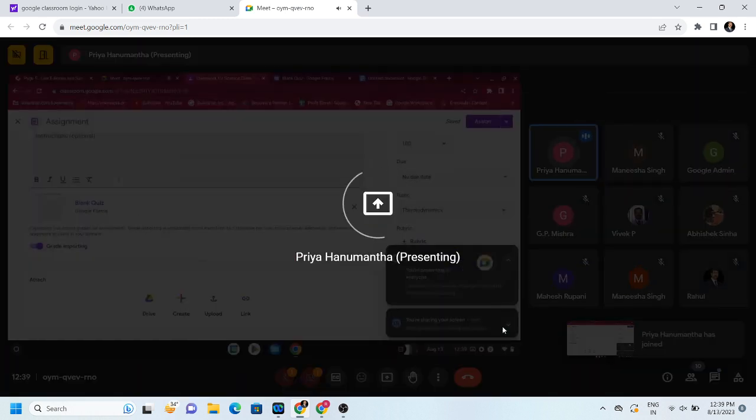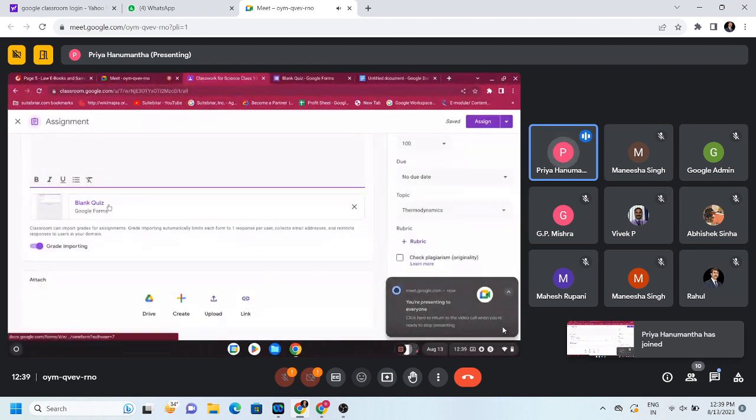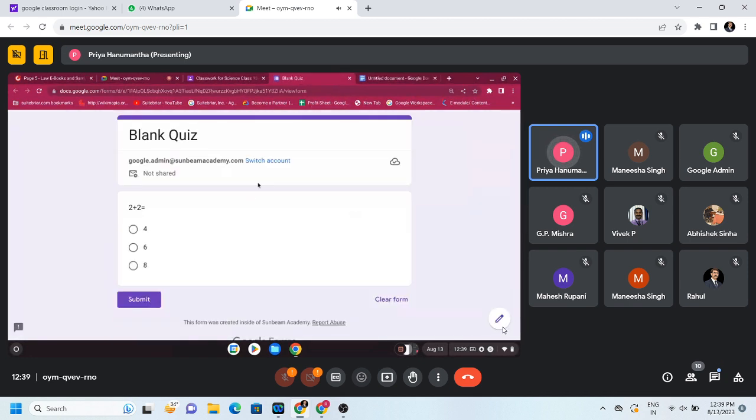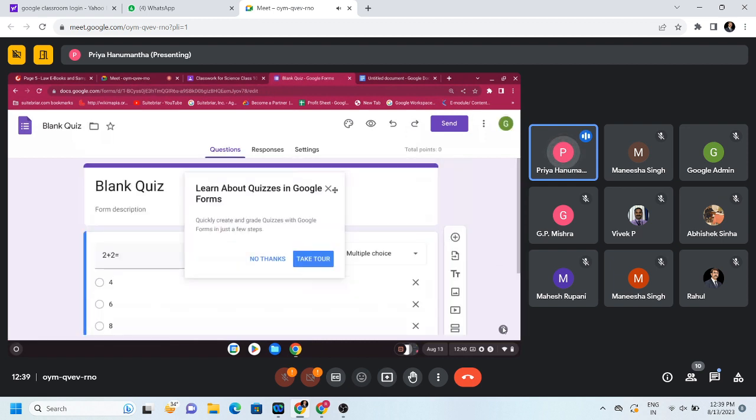So this was the page basically where we were trying to create a quiz assignment. Once you click here, it will route you to this particular section. So what you need to do is click over here on this pencil option, that is the edit form option. Once you click over here, this kind of form will appear.